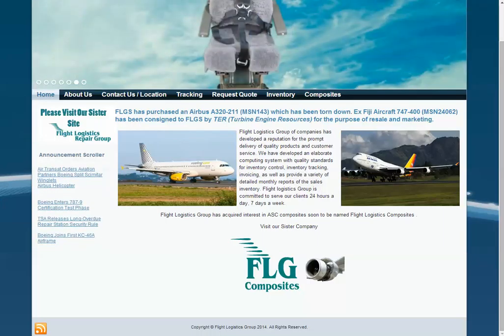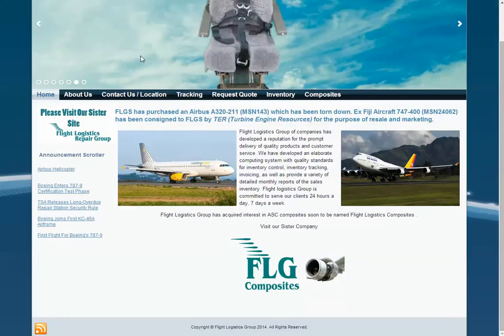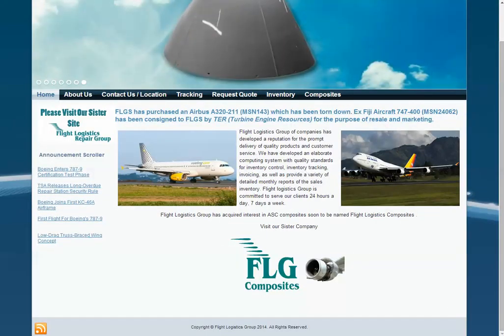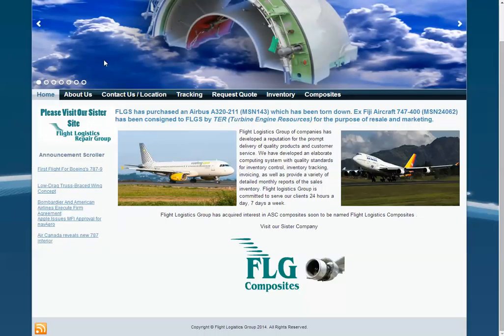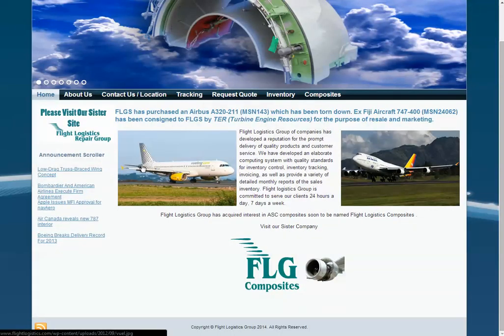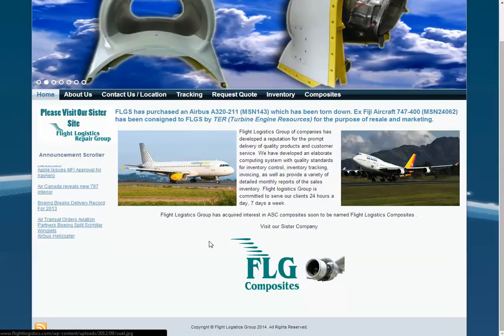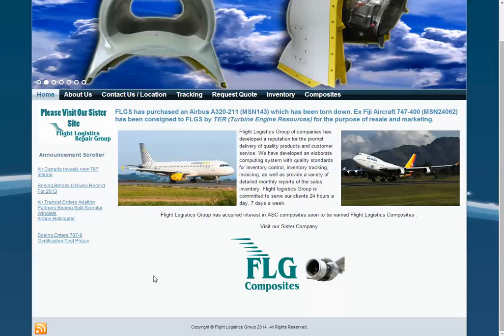So right now I have three open. I have the dashboard, I have pages open, and I have this open. You can have as many open as you want. Just remember that in some cases, when you have WordPress and you are logged into the account, let's say I'm logged into here and I'm looking at it in the same browser, because the website is embedding cookies, you may not see everything as your visitors would see it in real time.